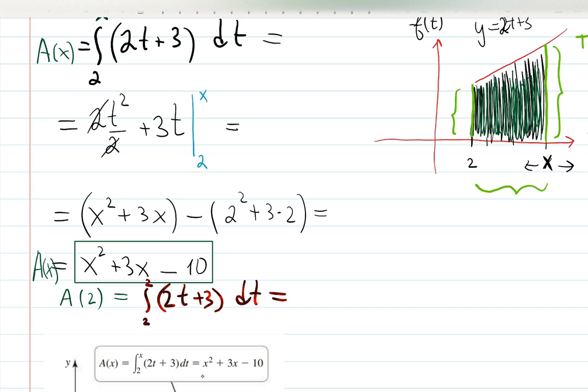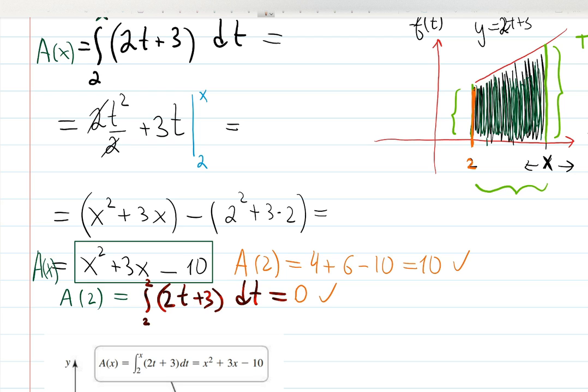What is the integral from 2 to 2? Basically we are moving from here to the same number here. So my x matches with 2. By properties of the integral, from a to a or m to m is 0 because there is no area. It's just this one line, right? Since there is no width of the rectangle, the rectangle area is 0. But check now by plugging this 2 into the quadratic function we just found. It's going to be 4 plus 6 minus 10, and that's 0 as well. That's a pretty cool idea.